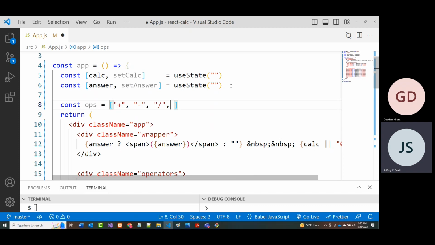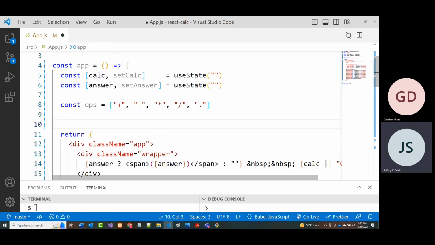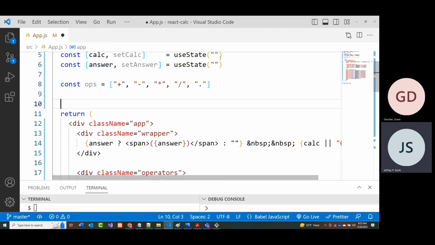Well, I guess I skipped that one. That's okay. The order in which you put those, of course, wouldn't matter. And I'm going to put the decimal point in here as well. I don't know if I'm going to need that in there or not, but we'll see. All right. So, like I said, now there's probably 20, 25 lines.